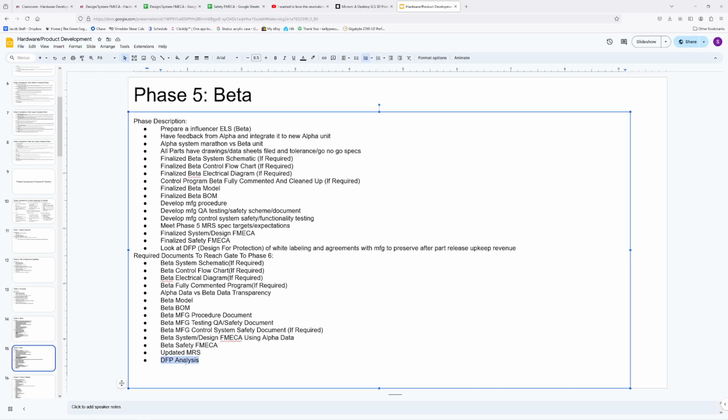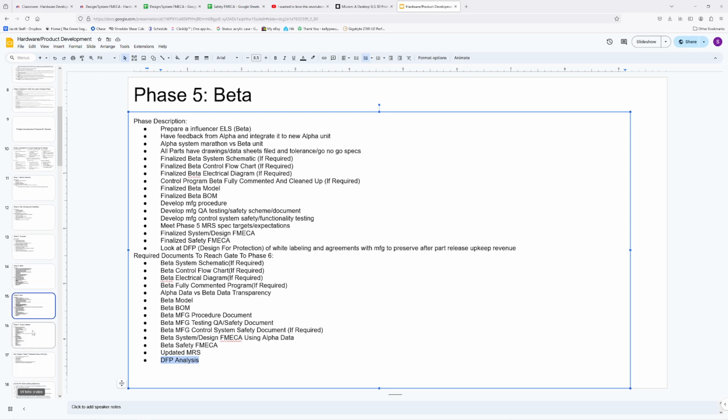Designed for protection analysis. So what that means is basically how are you going to protect your prototype? Do you want to make deals with these manufacturers to strip all their information off of your material, any sort of off-the-shelf OEM parts? Do you want to force the customer to come back and buy the parts from you instead of being able to go directly to the vendor and buying the parts? For example, if I have a stepper motor and it says exactly where, the manufacturer's label on there, they're going to bypass you as the actual manufacturer of the product and go and buy the motor directly if there's a price differential, right? So this design for protection will help you do that with any sort of agreements.